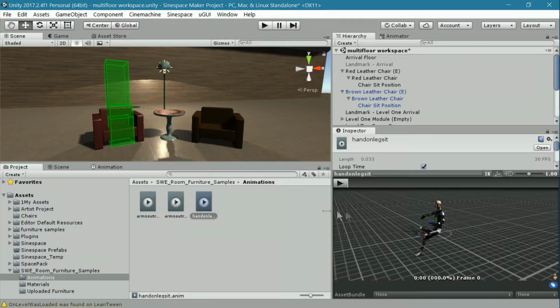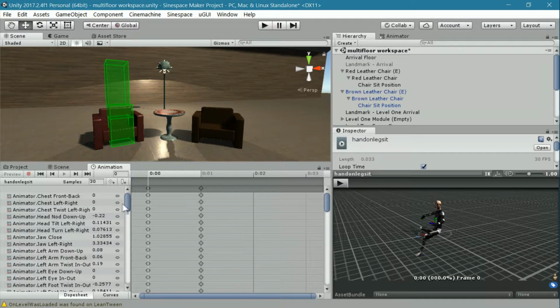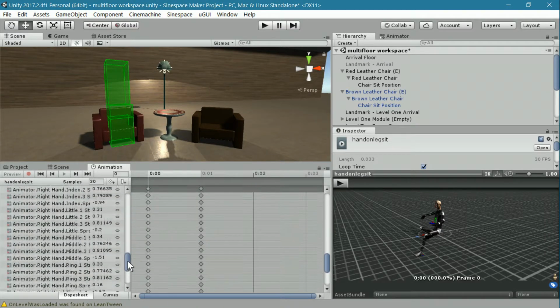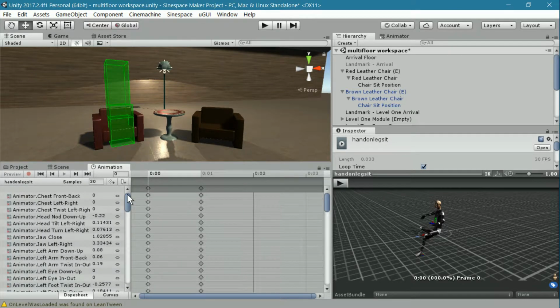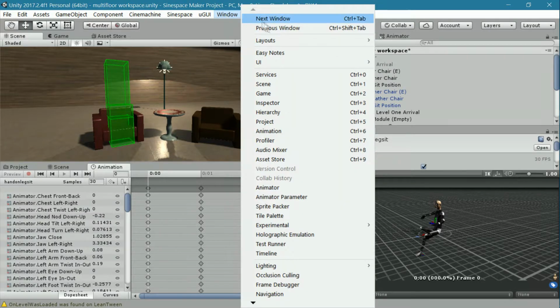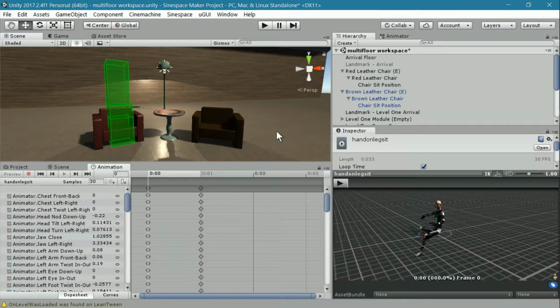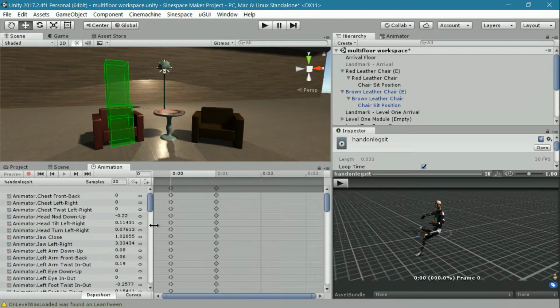Now, the next thing you need to do is to make sure that, once you've got this highlighted, you can see this animation tab. And when you click on it, you see all sorts of very intimidating pieces of information. Don't worry about that for the moment. But if you can't find your animation tab anywhere, then just go up to Window and down to Animation, click that, and then this tab will come up and you can place it wherever it's comfortable. You'll need to be able to see these diamonds right here, which are called keys. So make sure that you give this enough space to see, and you'll see why when we get started.